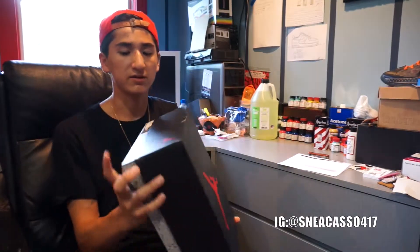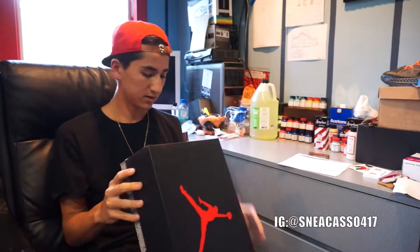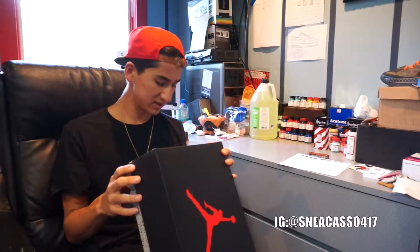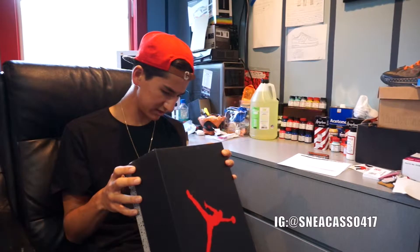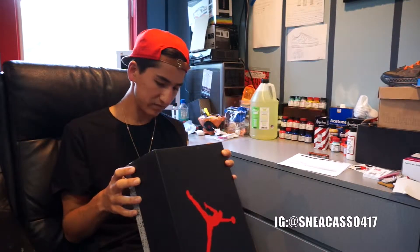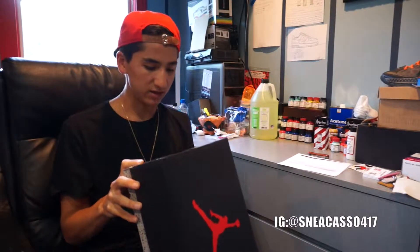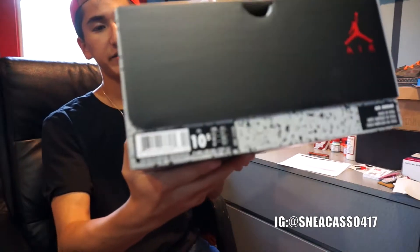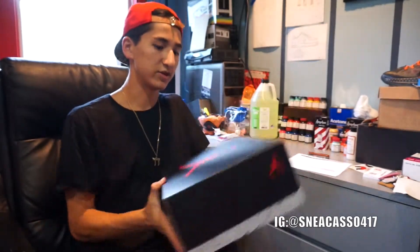Here's all the labels. Right here it only says Air Jordan — it doesn't say Air Jordan 6. And it says Air Jordan 6 Retro Spizike. Official colorway is Varsity Red, Classic Green, Black and White. Pretty clean labeling. Official retail was $170, and size is 10 and a half.